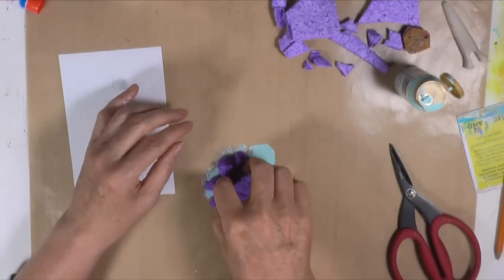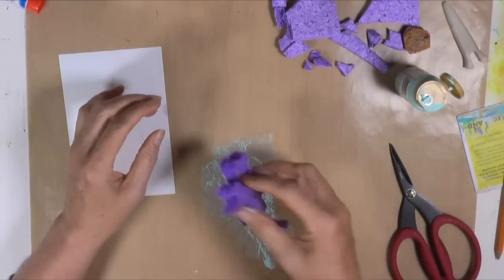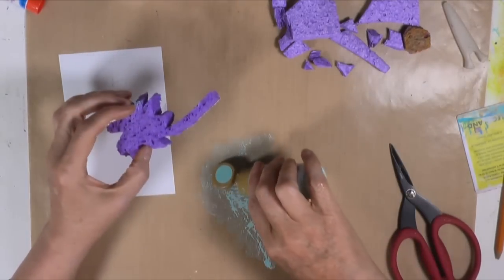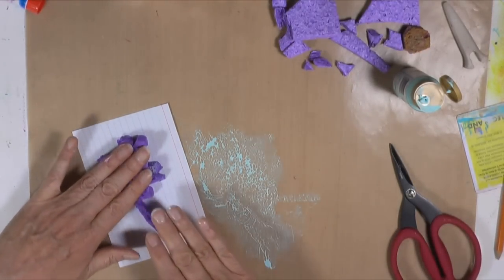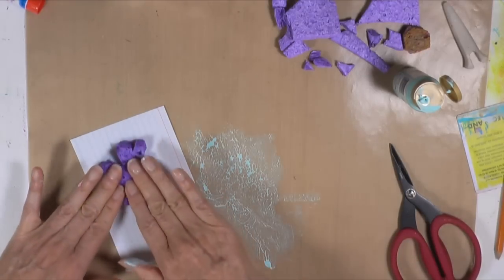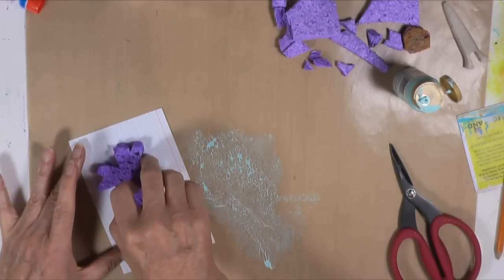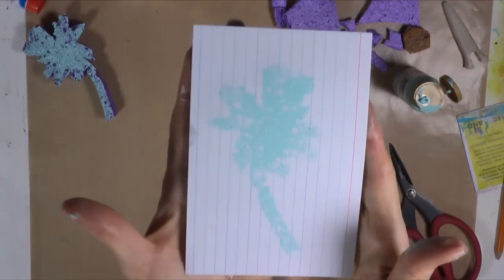I may not like having the stem attached. I may want to do that separate. I don't know, kind of flimsy, but we'll see what we get. All right, let's try it out and see. Oh, I like it. That's what we have.